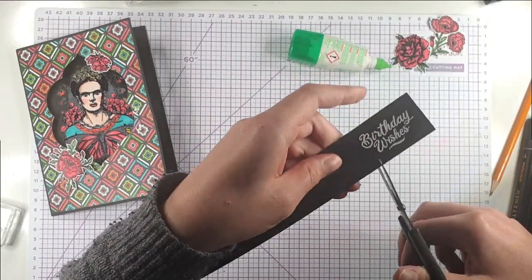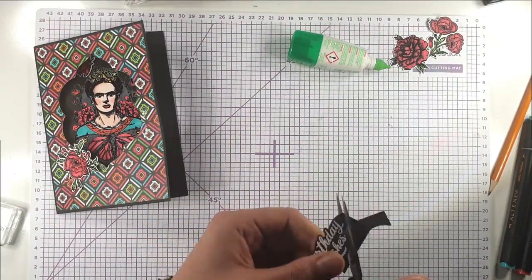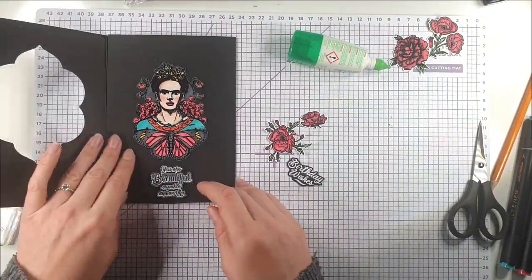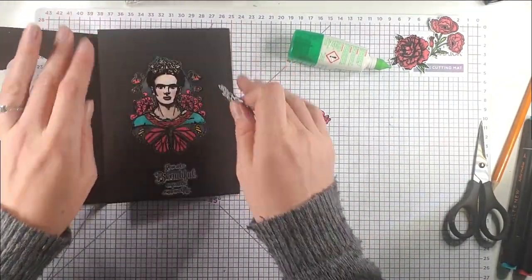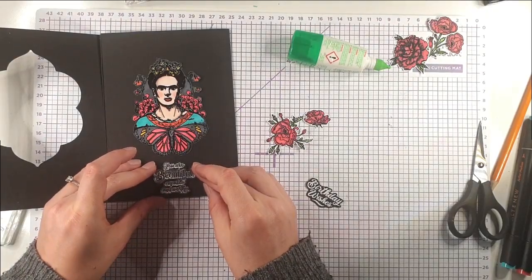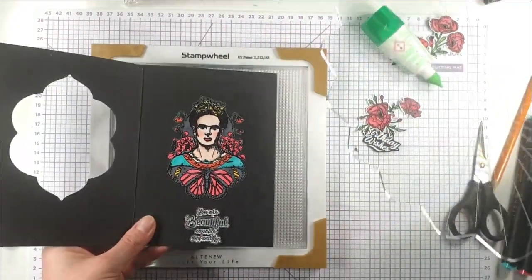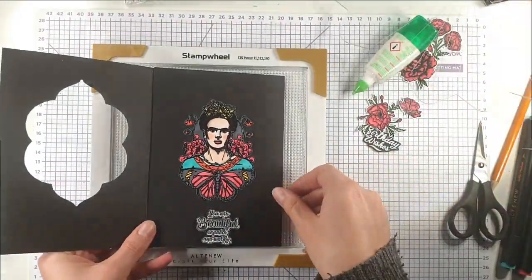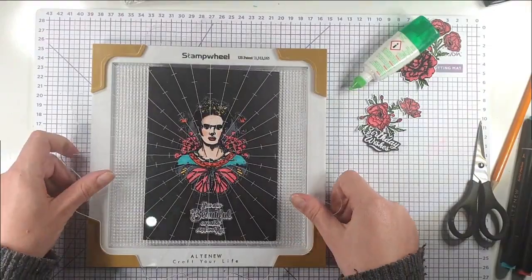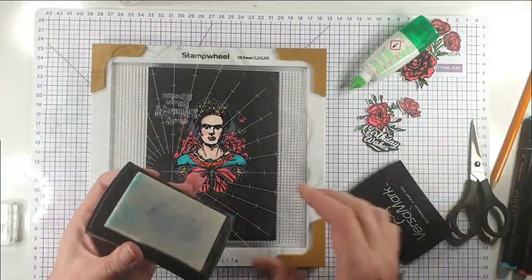I think I'm going to cut around this sentiment with my scissors. So I'm going to have birthday wishes on the outside, and then I think I'm going to put this "You are beautiful, capable and worthy" on the inside. And I'm going to use my stamp wheel just to make sure that that goes in the right place, because I don't want to mess that up. So I'm going to ink that with my Versamark.